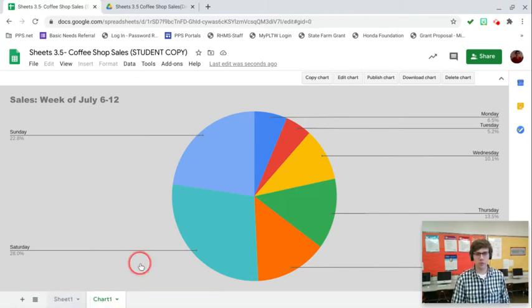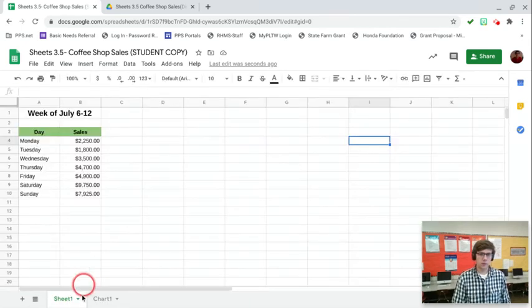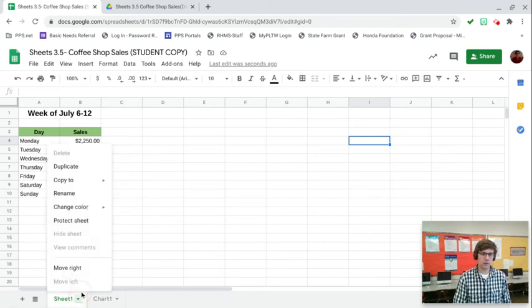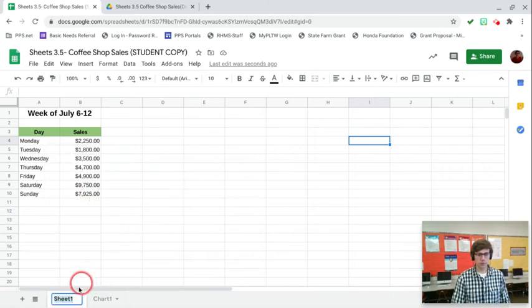All right, so let's go back to sheet 1. If you click this little arrow that's right next to sheet 1, we can then change the name by clicking on rename. So once you click rename, it'll turn kind of blue, selected colors. And we're going to call this sales by day.